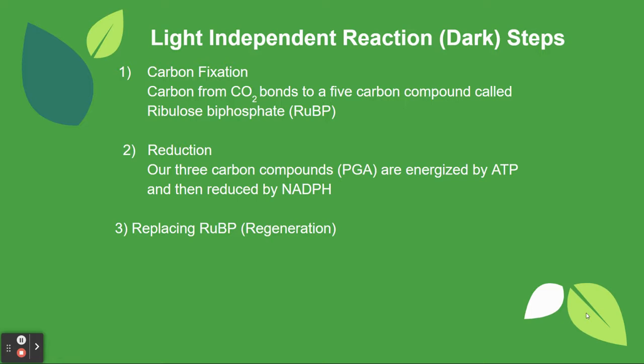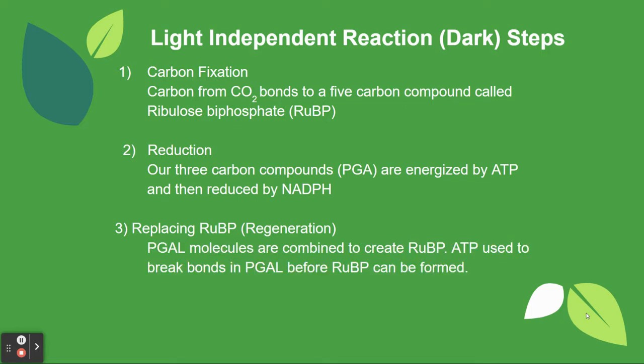In the end, when we're done all of that, we have to replace RUBP because it is a cycle, the Calvin-Benson cycle. So this is called the regeneration phase. We now have a molecule called PGAL, because remember, we reduced it, we added to it, we built it. Okay, so we took energy from NADPH, so we took the electron away from NADPH, put it onto PGA, and made PGAL. So we reduced that molecule. So now we have to take one of those and recombine it back into RUBP. So we use more of the ATP from the very first process that we saw, and we use it to break the bonds in PGAL and remake RUBP.